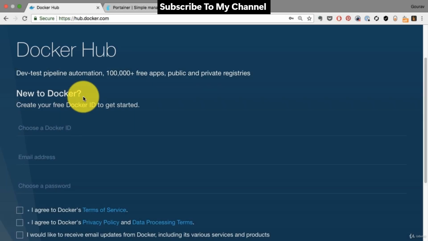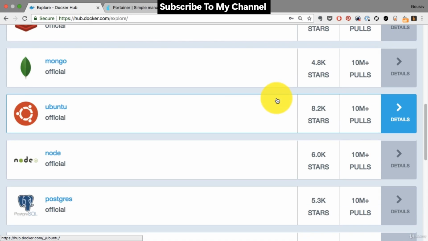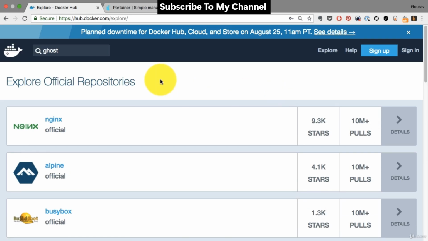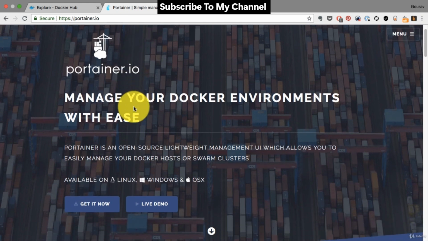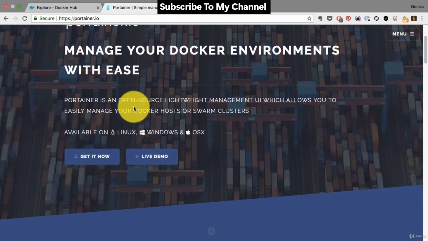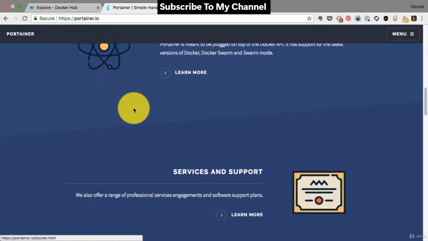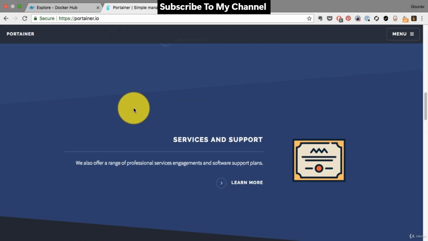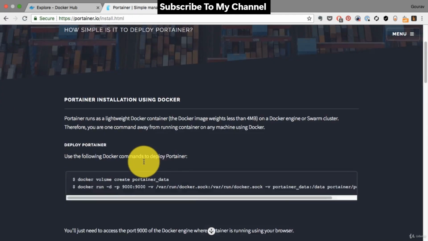By now you know how to run a container, how to launch it from a Docker Hub image, as well as how to connect to that container using the port mapping. What I'm going to show you is a very interesting application which will allow you to run a web-based application which manages your local or even remote Docker environment. So instead of using Docker CLI, you can completely rely on this web application, and that's what this application called Portainer is.